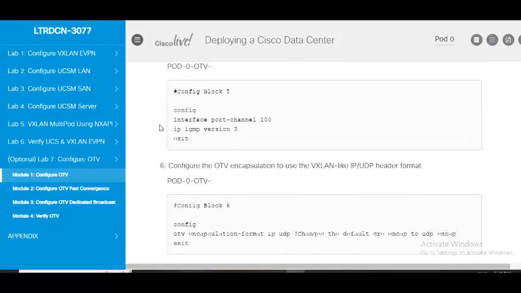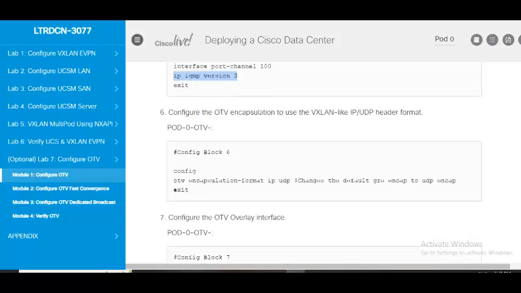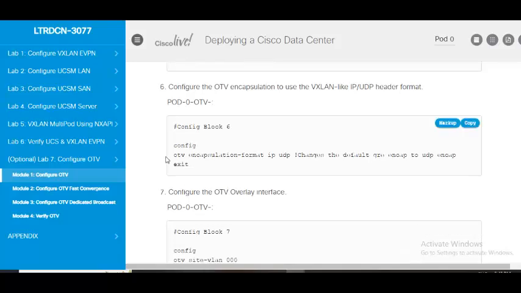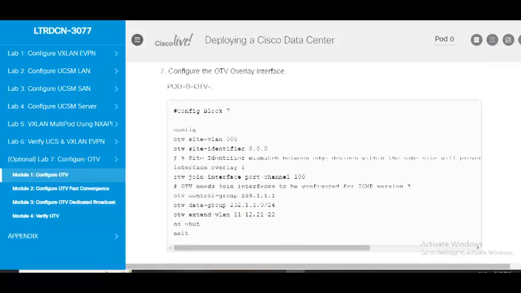Now for fast convergence, go to the next module. For fast convergence, enable BFD. This is the interface that is downstream over the LAN. Enable it.